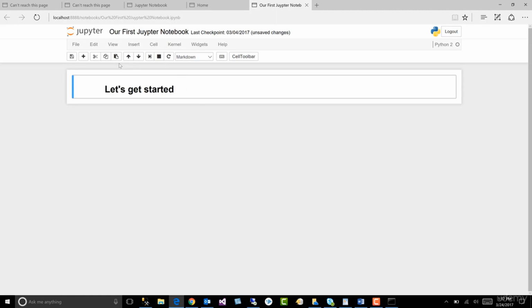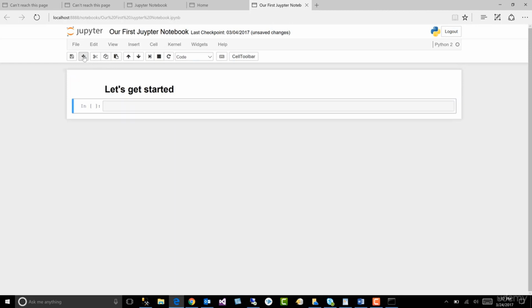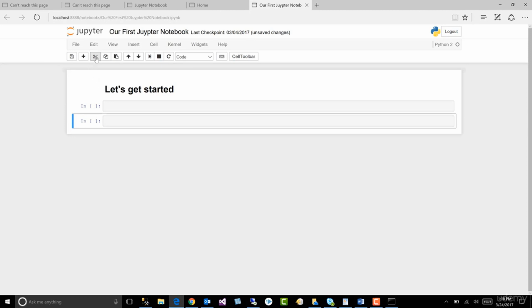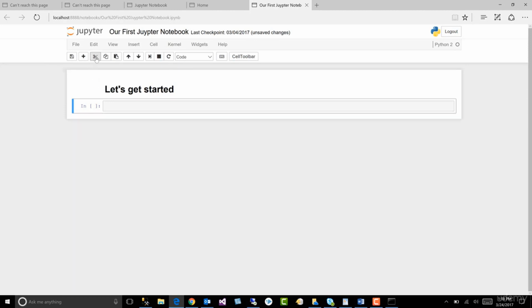All right, now if we want to come up here and run some code, we go to the next cell. This adds a cell. And when we're highlighted here, if we don't want the cell, we just delete it. We cut it. The scissors gets rid of it. Right? Let's write some code.